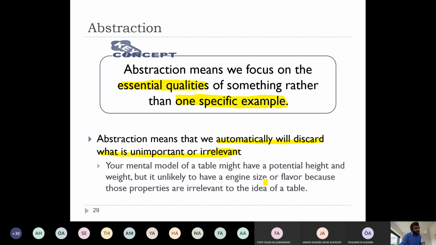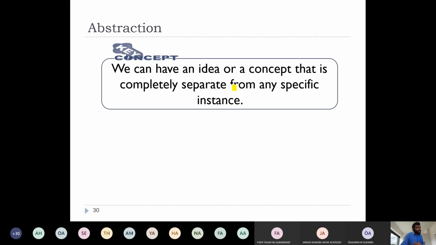So the concept of abstraction is what? The concept of abstraction is to automatically discard unimportant or irrelevant information. So we have an idea or a concept that is completely separated from a specific instance.